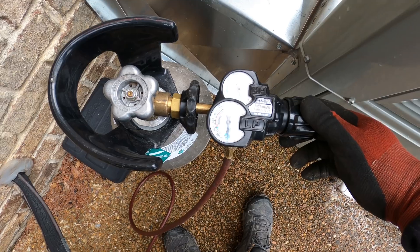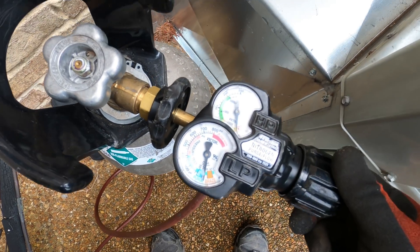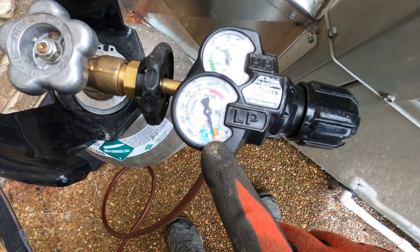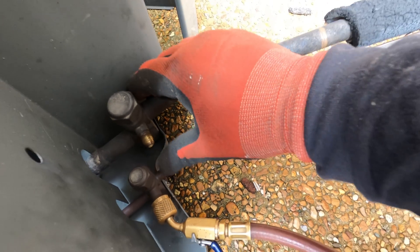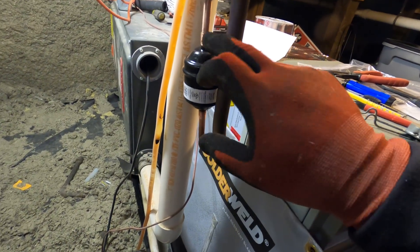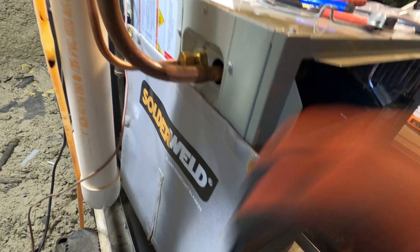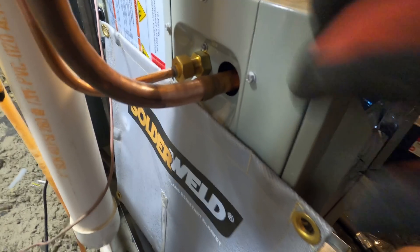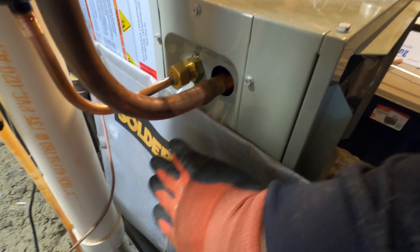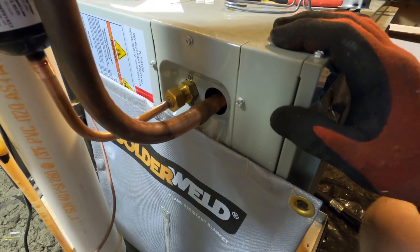I like to go ahead and purge the lines out really good first, get all the air out, and then I'll back it down to braze. I like to be on the top side of the braze there. I got everything piped in, the dryer piped in, and the nitrogen is flowing now. This magnetic blanket — normally the slit on it would go around the pipes, but the orientation of these being side by side and how close it is, there's just not enough room, so I'm going to keep it below to protect anything from getting burnt down here.